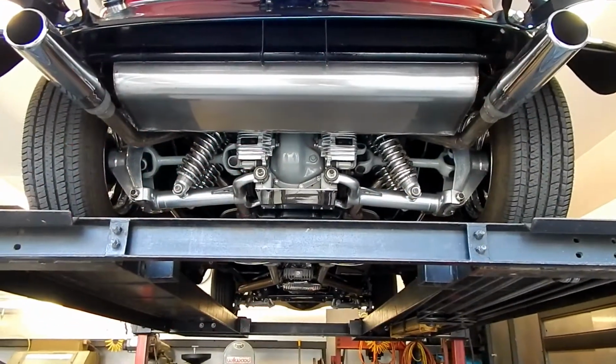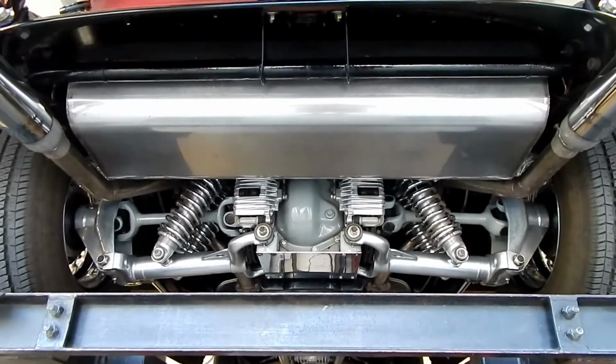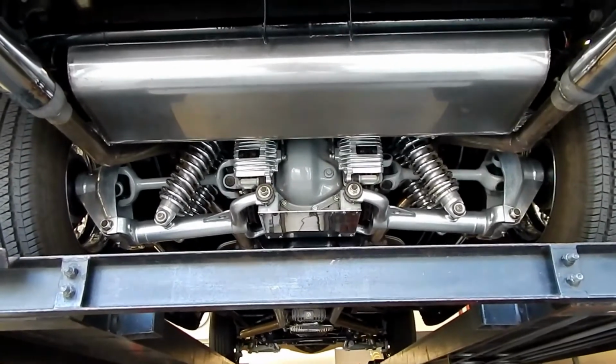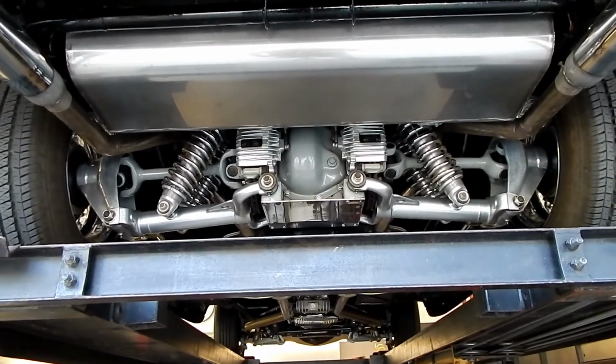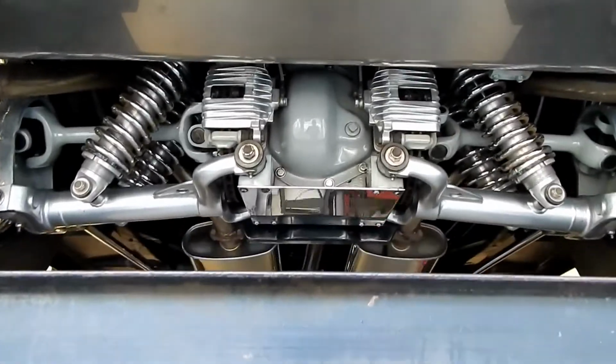All right, let's take a look at the undercarriage. We promised you all along we're going to have it up on a lift here. We've got it at the shop of the gentleman that maintains it for this client. The car, less than a month ago, has been completely serviced, so every fluid's been changed or checked in it. Lube points done. Like we promised, we're going to tell you about the suspension and stuff.